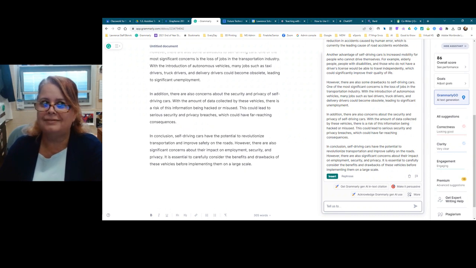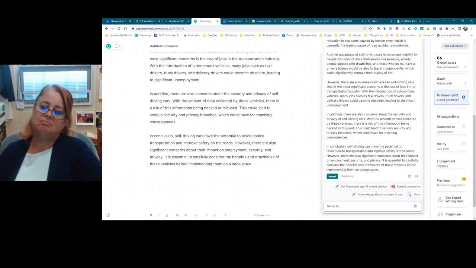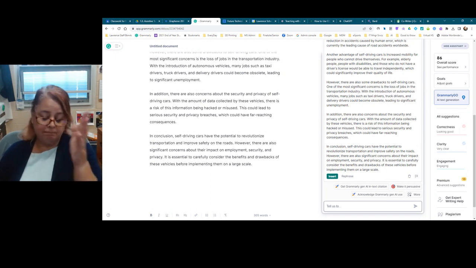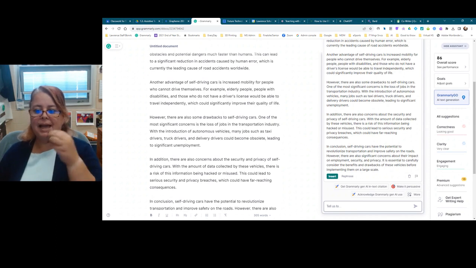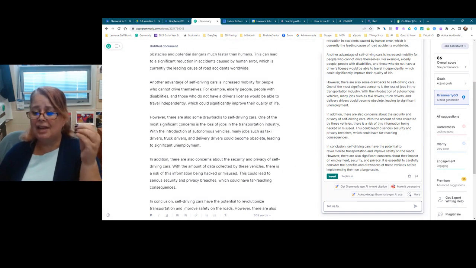All these kind of things could be used. So you have to know this is not something, first of all, that we could turn off. It's built into Grammarly. So if we want students to have access to Grammarly, which we do, you have to know that this is also there. Some students may know about it, some may not. But this is something we need to be aware of. And they could copy and paste this back into Google Classroom. What it is not doing is giving that higher order thinking and analysis piece of it. It's just giving kind of basic facts. It's also not giving citation information about where they got this information from.